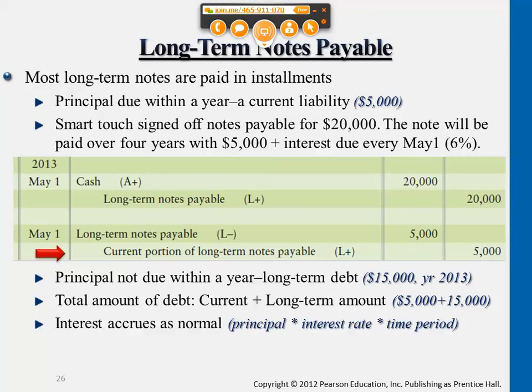Now when it reaches year end, we always do interest accrual. Okay, this part you have to have in the back of your mind. Every time for short-term notes or long-term notes, if it carries on to the following accounting period, when it reaches December 31st, we always do an interest accrual entry.